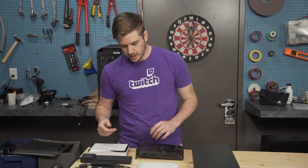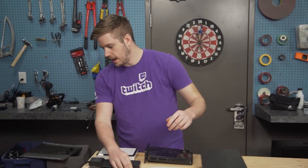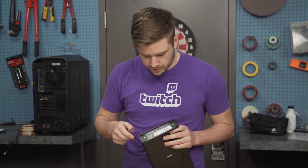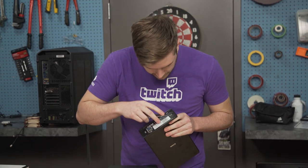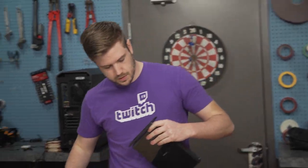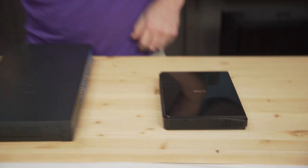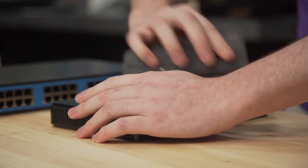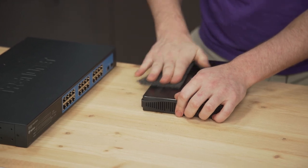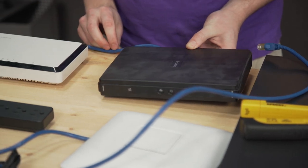This is more or less what I want to do. I need to take the leg off of this, try to find a shorter power cable, and hopefully crimp up some shorter Ethernet cables. First things first, I'm going to go through my router and carefully remove the warranty void stickers — just kidding, I'm going right through. The gloss on this D-Link router is absolutely disgusting, almost as disgusting as its Wi-Fi capability, so I'm going to scratch it up to make it not look glossy anymore. Now I need to do a whole bunch of cable routing and find some shorter cables, so we'll be back.